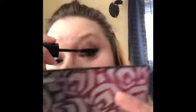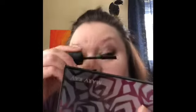And here we go again. This is our lash intensity for anybody who knows the Mary Kay brand. So again, do short first. And then long. And if you need multiple layers, you just keep doing the same thing. You switch back and forth.